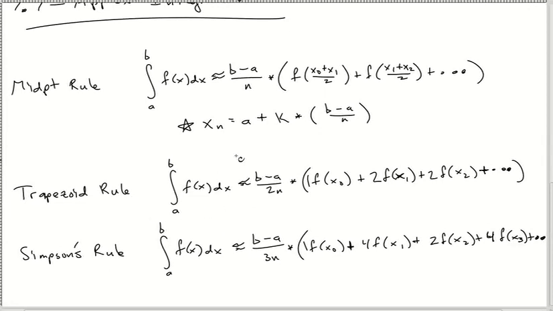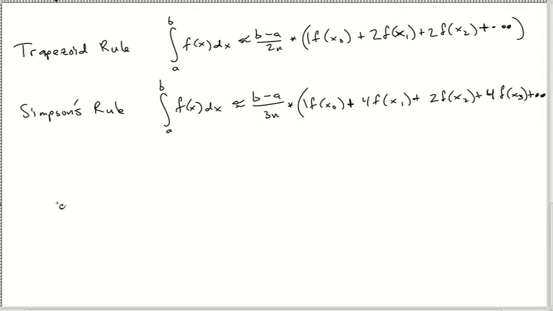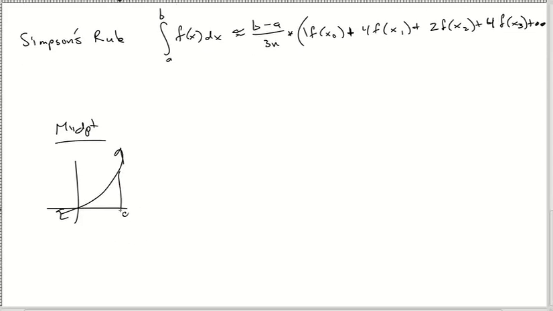Let me draw some pictures. This is just a formula for my x's, but I'll show you what's going on. What do these graphically represent? Let's say I've got some kind of function, and I want to find the integral, the area underneath the curve. Midpoint rule is going to pick some points, like right there, and I find the height at that midpoint, and I find the height at the next midpoint. I add those up, multiply by the width, and call it a day.